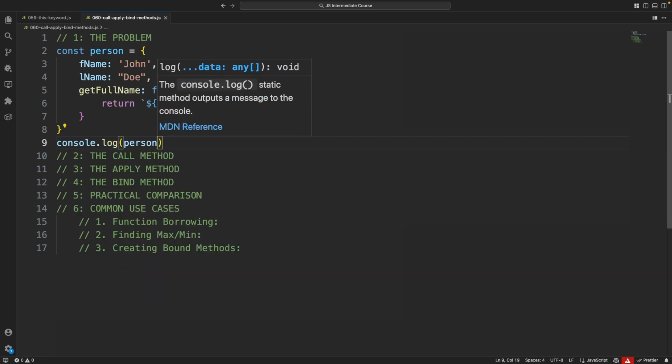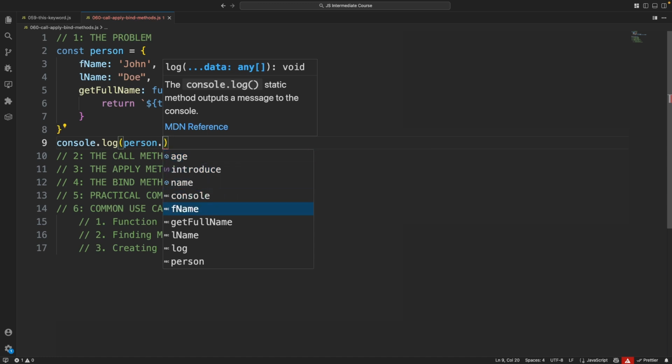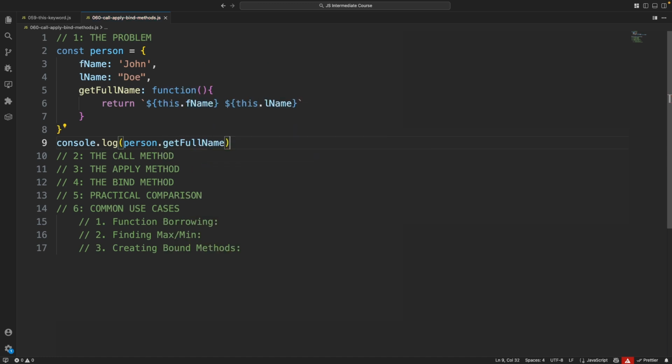When we console log person.getFullName, we get John Doe. This works perfectly fine. But what if we have another person object and we want to reuse this getFullName function?